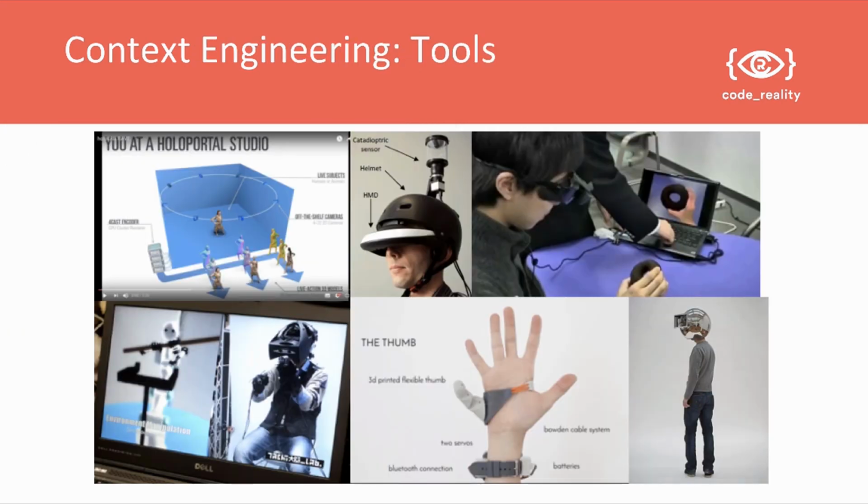So also some context engineering tools. We mentioned volumetric capture. At Ravensbourne University London, we built a holoportal, which is a volumetric capturing studio. So anything that goes in there can be turned into a hologram. We're working with Microsoft to produce content for the HoloLens. And that content can then go into many contexts. So it can go into animations, it can go into films, and it can go into immersive experiences.